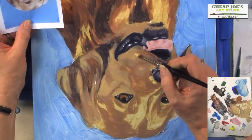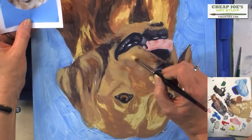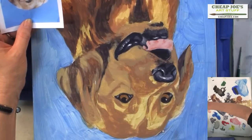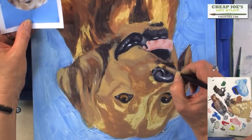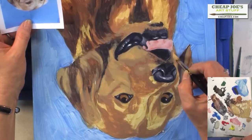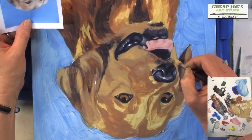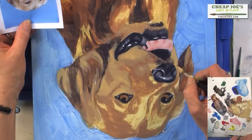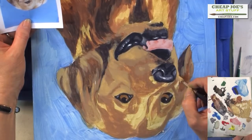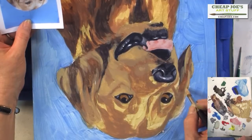Let's go back over to the muzzle and make this a little bit lighter — we're going to go in and put some hair in that area. Pull it on up, got to add a little more water. Now let's go around the muzzle, pull it in here, keep your point so that it's doing what it's supposed to do. Let's get some light in here, go up underneath the nose. Good — that's exactly what it's supposed to do.